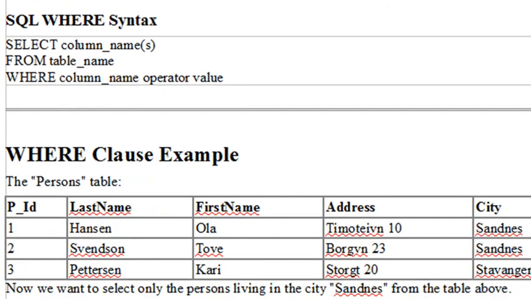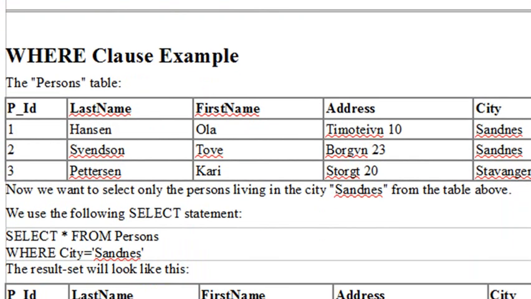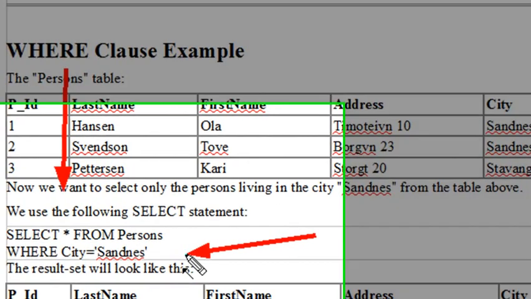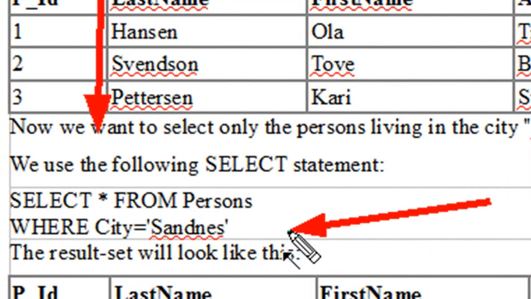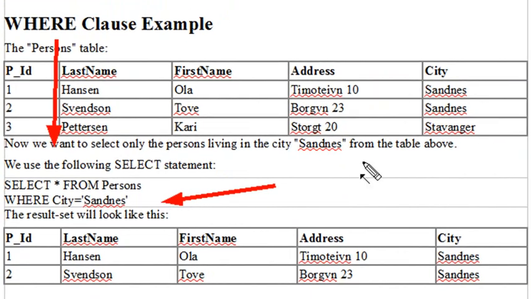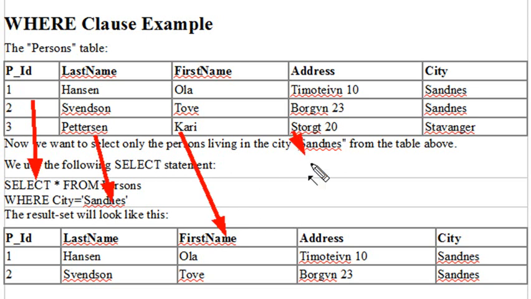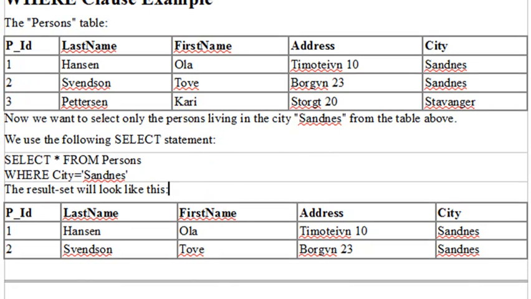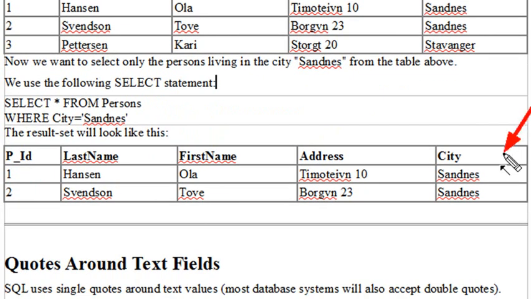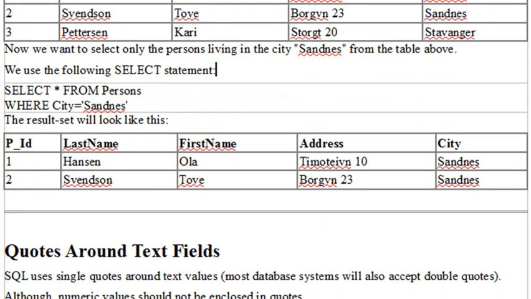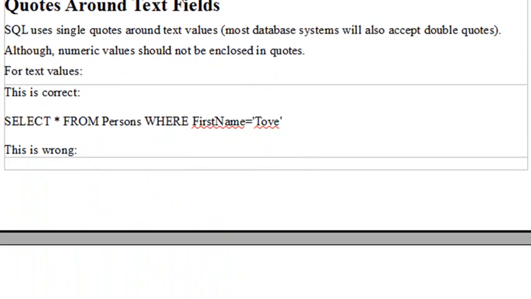Let me show you how that works through this example. Once again, looking back at our persons table, we're going to select from the persons table using the star, which means we're going to look at all columns in the persons table, and we're going to select the rows where in the city column you have the name Santos. When you run that command, you get all the column information back, but you only have two rows returned, where the city name is Santos. And that's how it works. You're going to be using this particular command over and over again to filter tables.